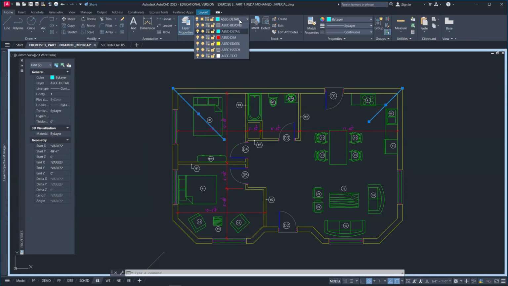Okay, so I'm in the ASEC detail layer. I created this 45-degree angle so that when I create my section line, I will know where it will end or intersect my roof above. Okay, so I'm going to go to my detail. Okay, we'll stay there.